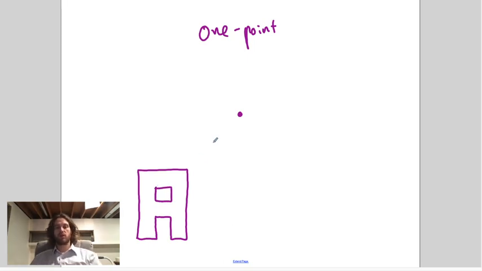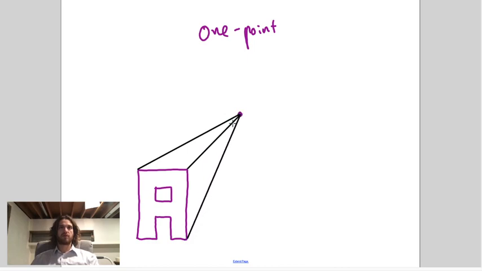And then what you're going to do is, if you have a ruler, you're going to line that ruler up with each corner to draw. And I'm going to use these as a guide. But the edges of my letter, all of them are going to be headed off in this direction, like so. So this corner, we'll be able to see this crease. We'll be able to see this crease, and I think that's all of the corners. That one will be hidden. We won't be able to see it.